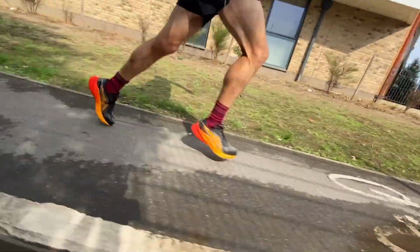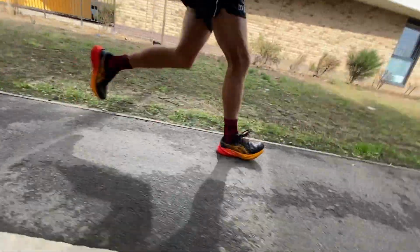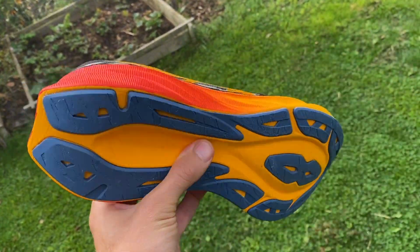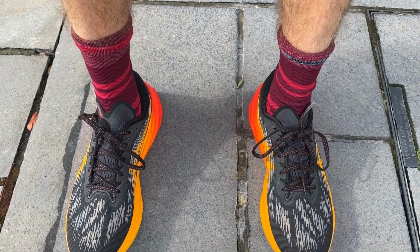Again, it's good for rolling around, easy miles, your daily mileage, but it's not that versatile when you push the pace a little bit. I've done some easy to steady runs in it, more tempo pace stuff, and it sometimes just feels a bit big on the foot. And you know, it is a lightweight shoe, but it doesn't actually feel that lightweight to me. I think actually it's quite a similar feel to the Cloudmonster in that regard. They're both okay for faster paces, but really excel much more at daily runs at slower paces.